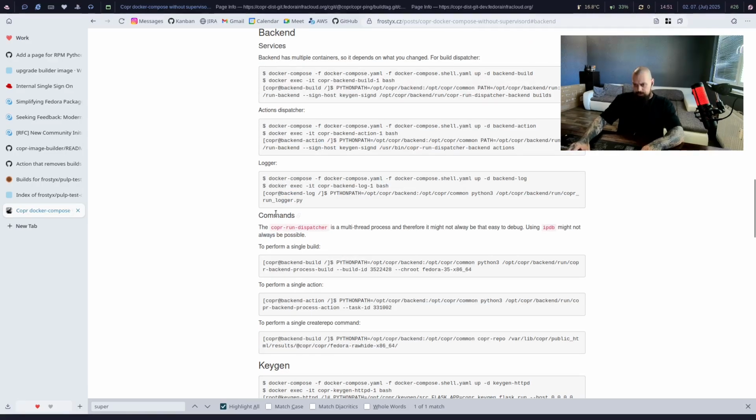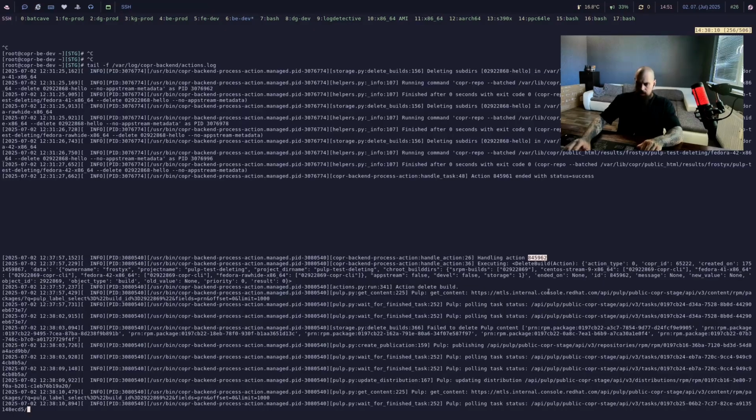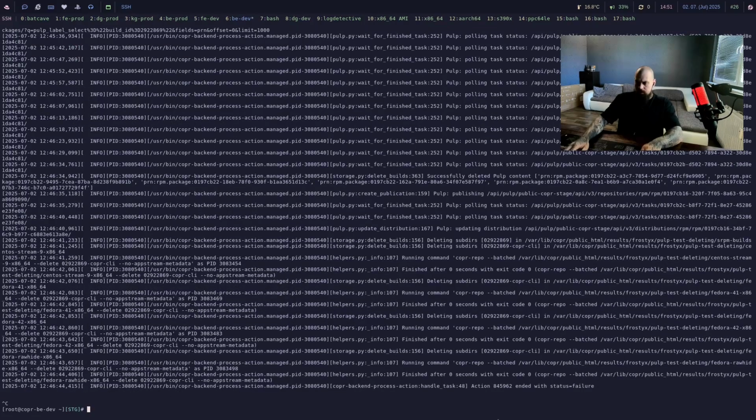So I have a note how to run a single action. So to perform a single action from a Git repository is this. So since this is not a Git repository, this is just like this, and we do the task ID.